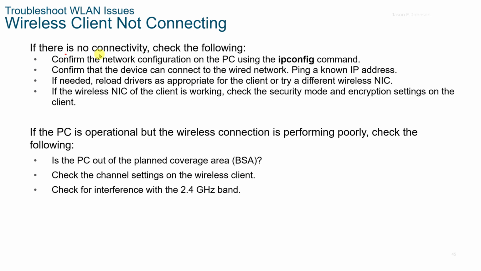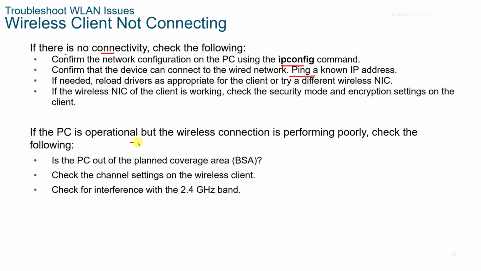One of the common problems is no connectivity. You want to check that the physical Ethernet is plugged in if you're using an Ethernet connection. If you're using wireless, you want to run ipconfig to make sure that you've got an IP address. You can use the ping command. You can ping the local 127.0.0.1, then ping your gateway, then ping something on the opposite side of the gateway to see if something's working.